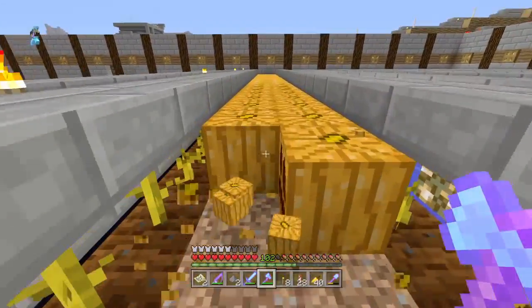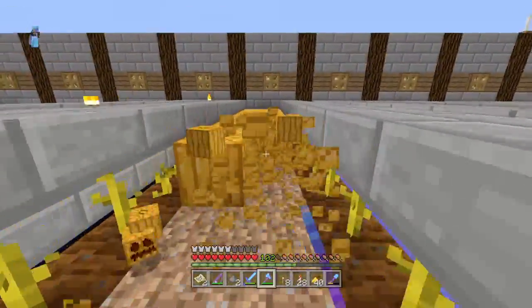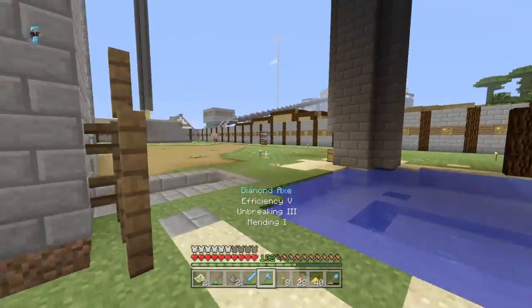If you guys want to see how to get infinite diamonds and iron legit in Minecraft, I'll give you a link in the description. That's how I do it. But here's a little sneak peek for you guys. It is done by villager trading. So I grab all these pumpkins, I trade them with villagers, blah, blah, blah.